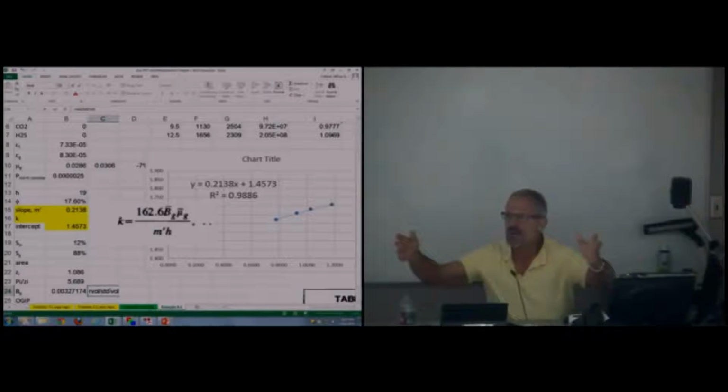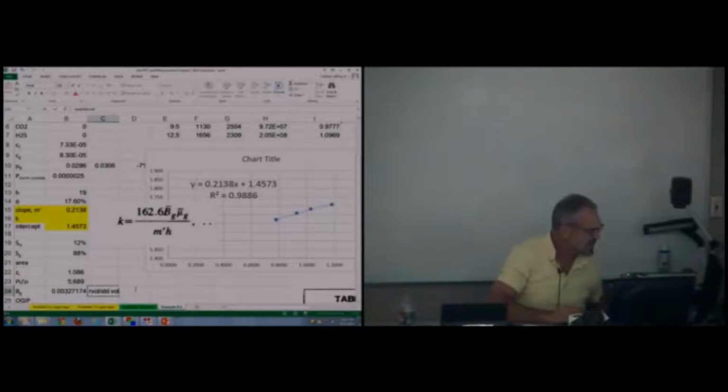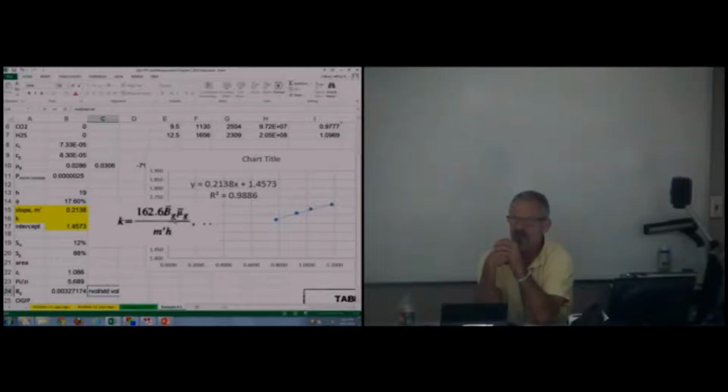It could be reservoir barrels per stock tank barrels or reservoir cubic feet per standard cubic feet. Okay, it's a dimensionless term. It's reservoir volume per standard volume in whatever units you want. But this equation is a rollover from the oil field equation, because originally we all did oil wells and the only thing we had a permeability equation for was oil. So I need a B sub G that will take my MCF and convert it to reservoir barrels.